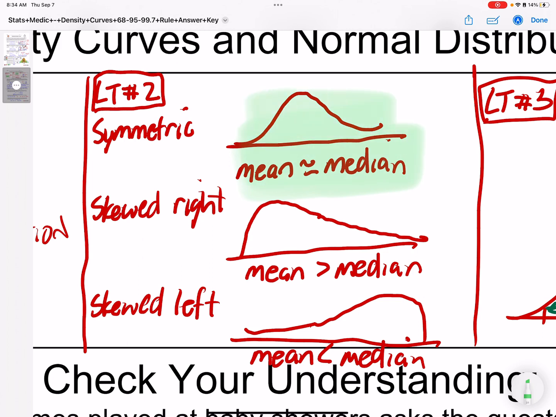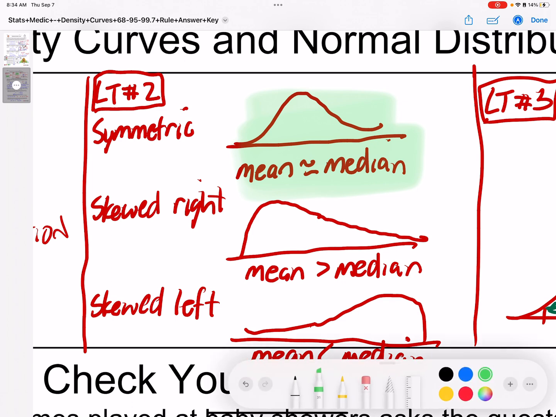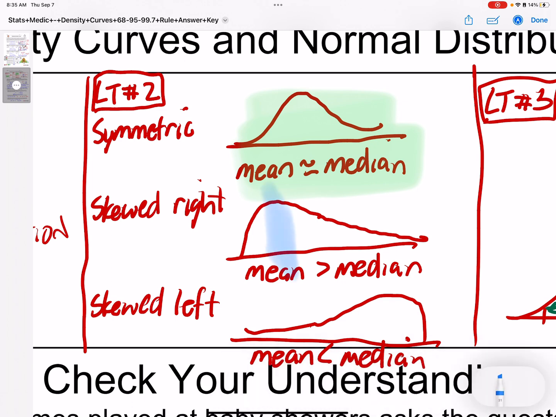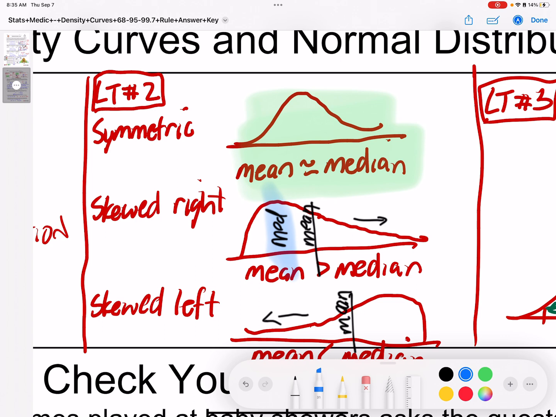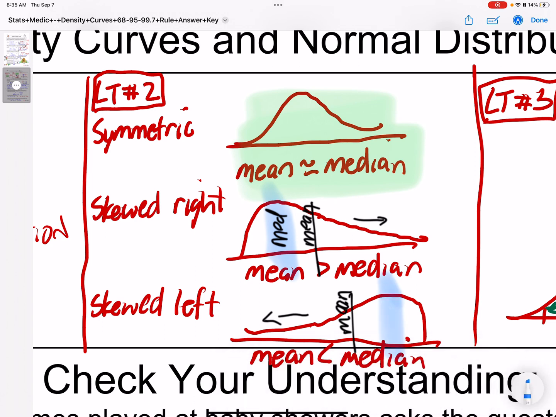When it's skewed to the right, you're going to see that the skewness, the outliers, is actually pulling the mean. If this is the median, then maybe this is the mean, that the outlier is pulling it out. And for this one here, it's the opposite. If this is the mean, the outlier pulled the mean out, remember, then this would be my median, somewhere around there.